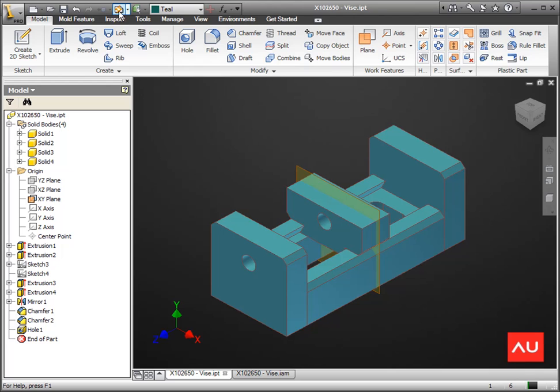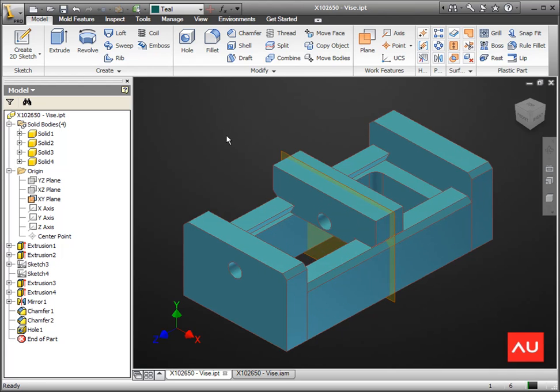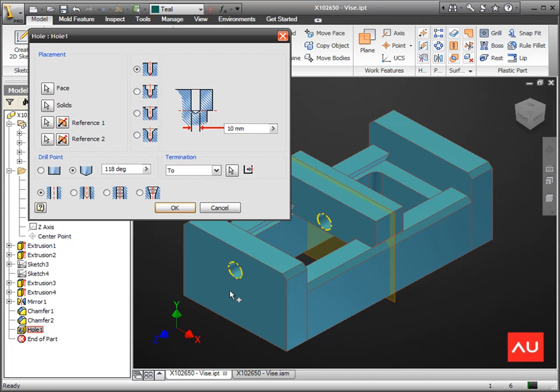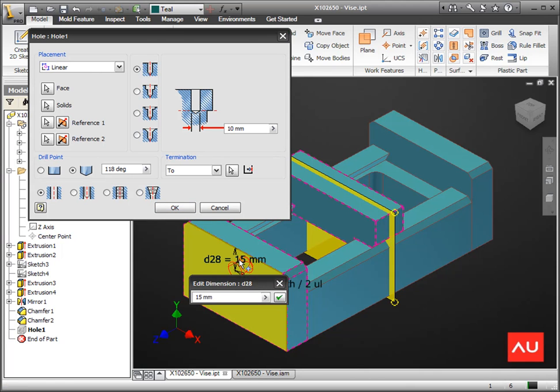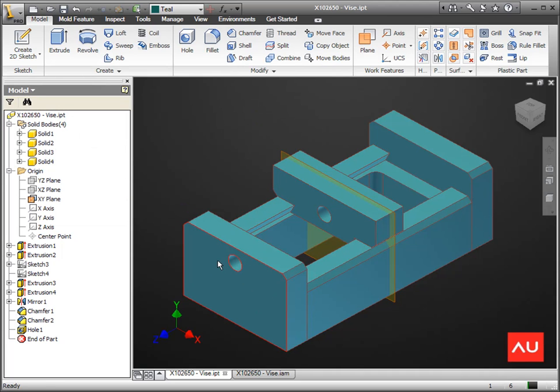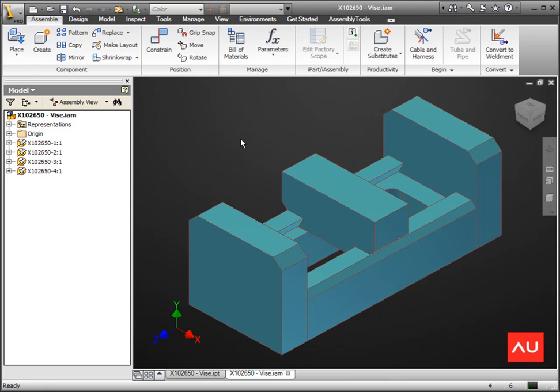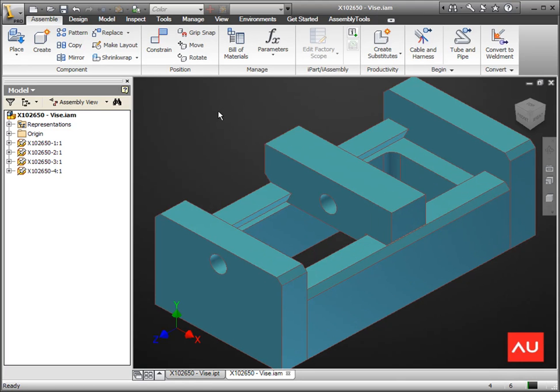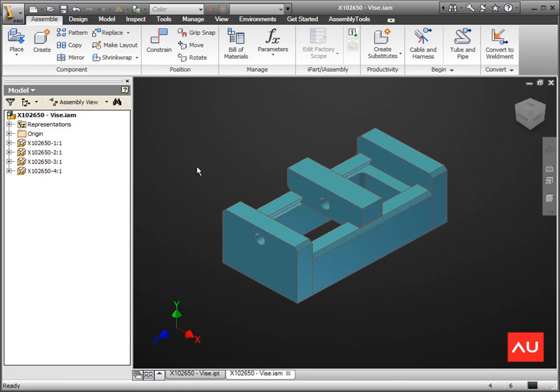Do the update. You can see I have a little bit of an issue with the hole there, so I probably have to go back and modify some of my parameters and how I'm creating some of my geometry here. But just for a quick fix, I'm going to make this a little bit closer to the top. Let's make that 10. That looks good for right now. I'll go back over to my assembly, hit my update button, and since these are all derived parts from that initial body, they all update according to what was done in the previous multi-body part file.